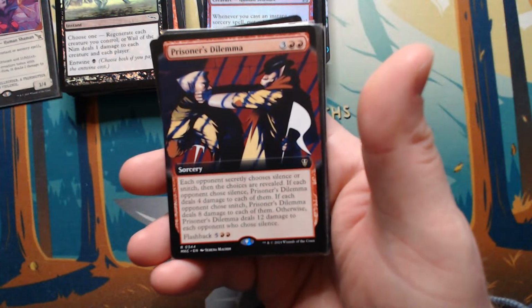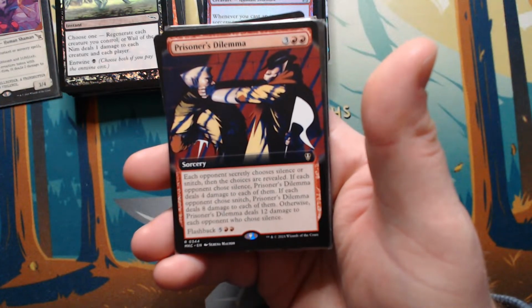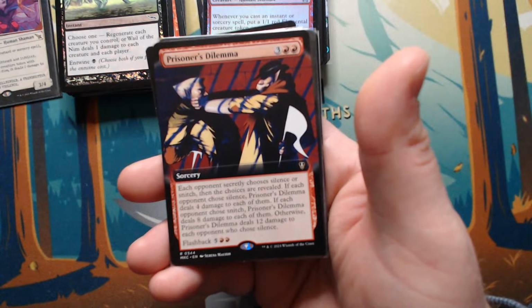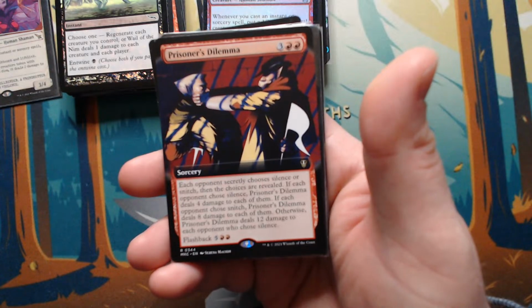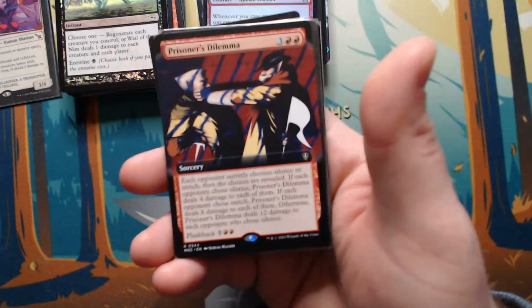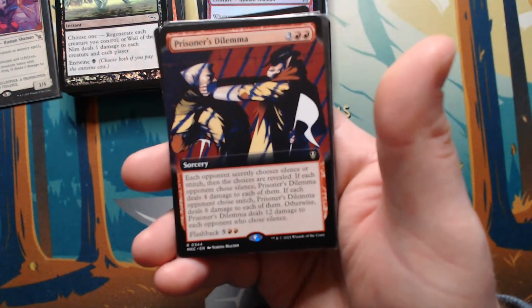Each opponent, but Prisoner's Dilemma, also flashback, so I like that aspect too. Secretly chooses silence or snitch, then the choices are revealed. If each opponent chooses silence, deals 4 damage to each of them. If an opponent chooses snitch, or if they all choose snitch, deals 8 damage. And then if they are not in alliance on either regard, it deals 12 damage to each opponent who chooses silence.